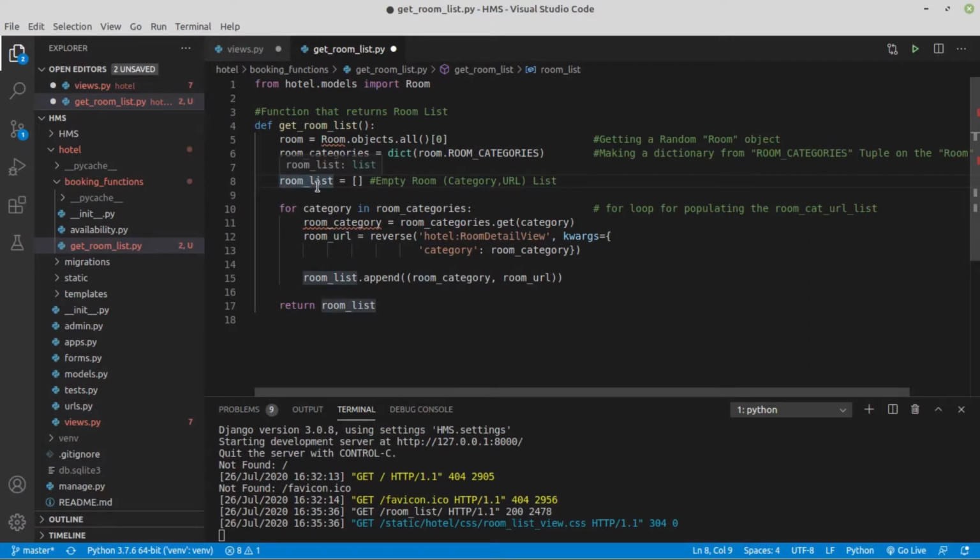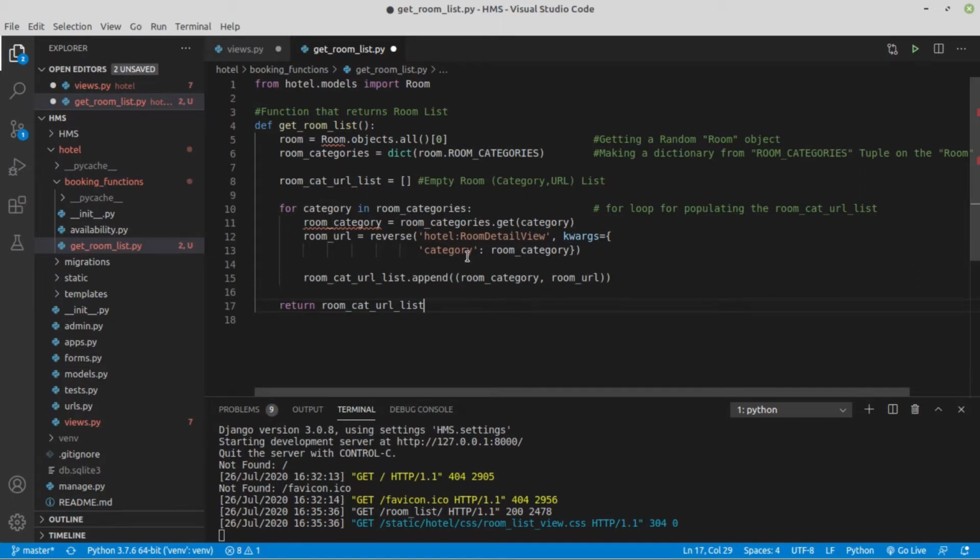So instead of room list, I'm going to rename it, the for loop for populating the room cat URL list. So cat means room category, right? So I'll say room cat URL list and replace it everywhere it occurs. So room cat URL list is this empty list. Then we append room category and room URL that we get in this manner.